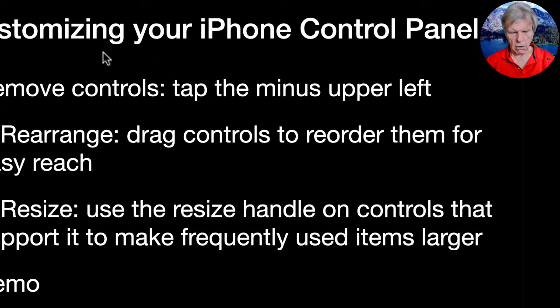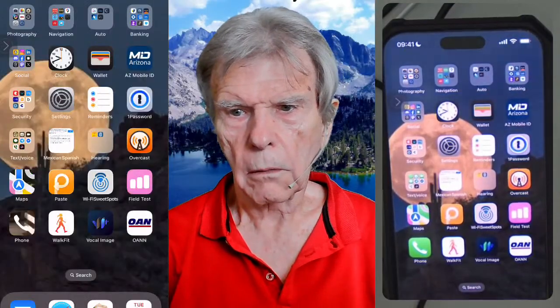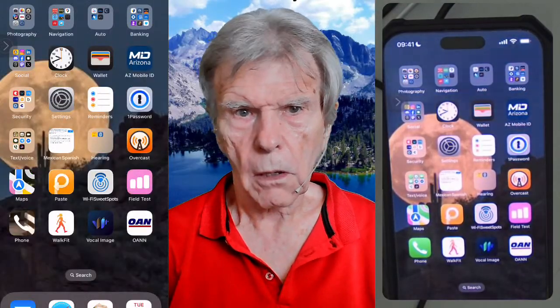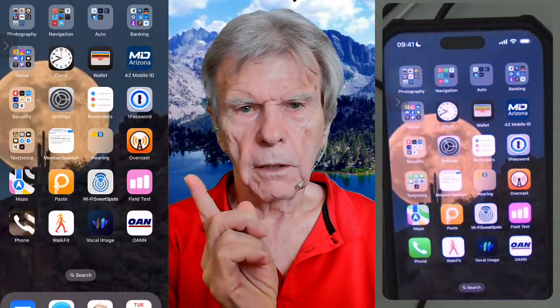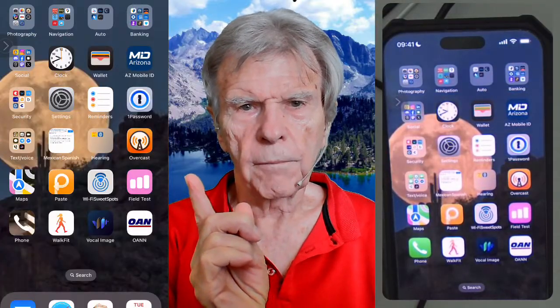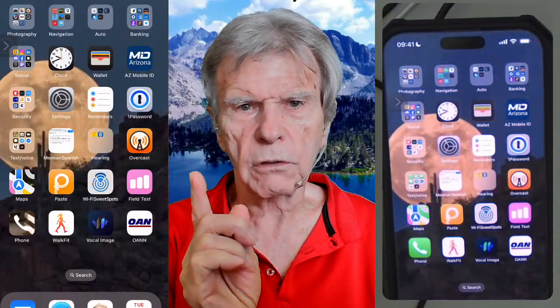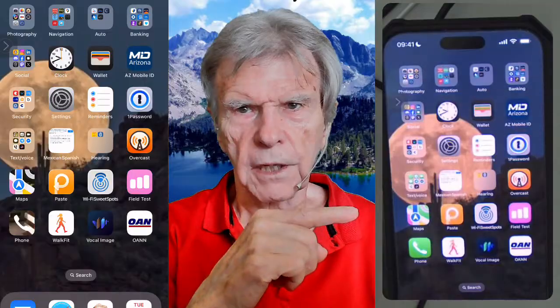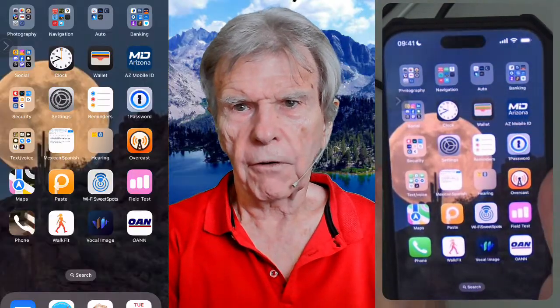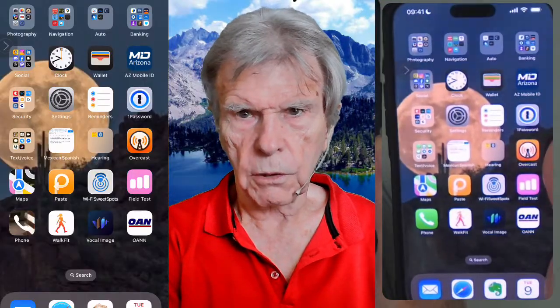So let's see how all that works. So we're going to get into our iPhone, get our Face ID working here. As usual, the phone here on your left is a direct connection from the computer, and on the right is actually a picture of the phone, so you can see what I'm doing.